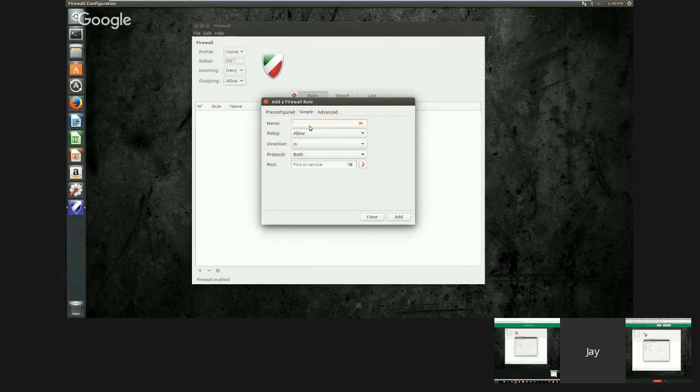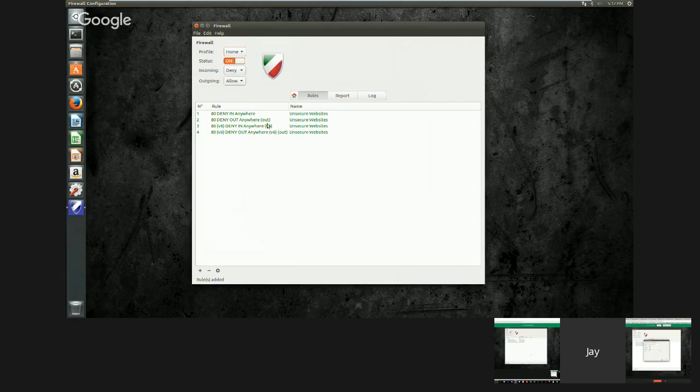You can give it a name, so we'll say unsecure websites. We'll say we want to deny access both inbound and outbound, through any protocol, and that was port 80. If I hit add, you can see it come up in the background that those rules have been set.